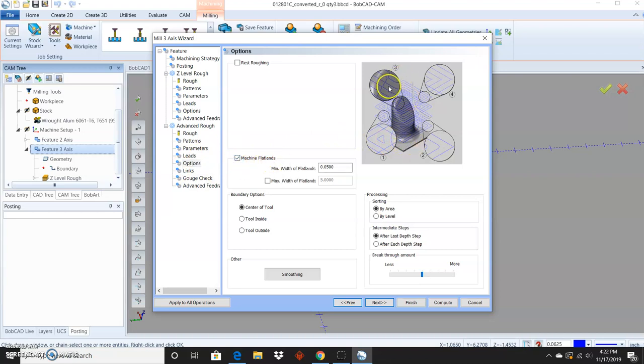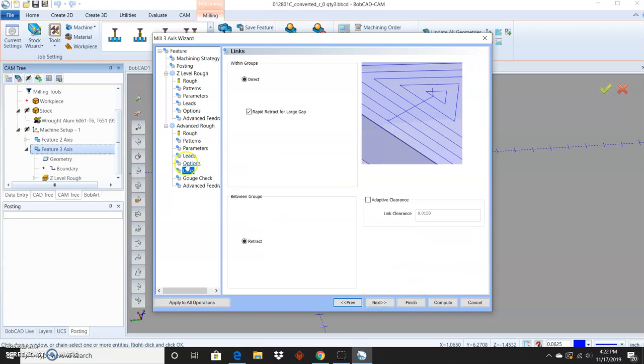If I want the feature-based machining to be aware to do this, then I would check flatlands. You think by default it would be there, but it's not. We don't really have a flatland on this part, but it doesn't hurt to have it checked either. Actually, it might machine the top of the part, so we'll see what happens here.